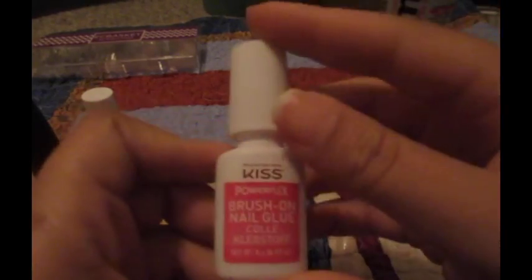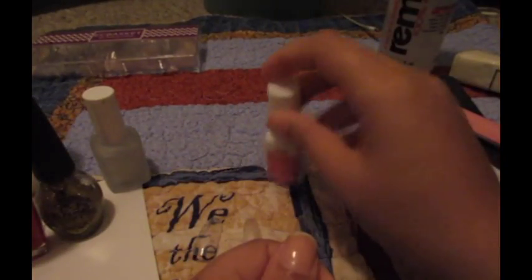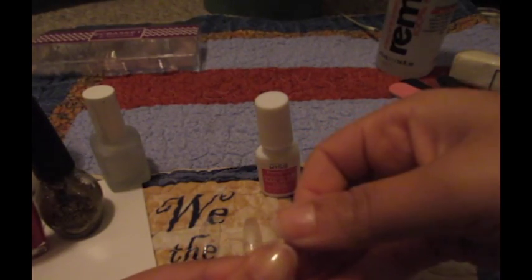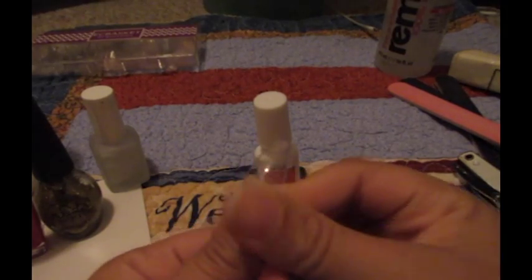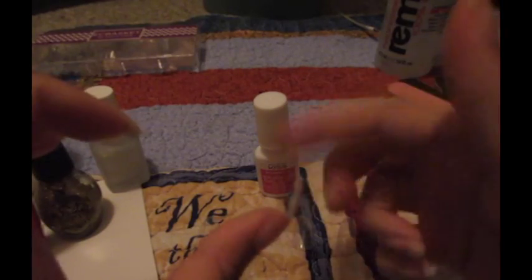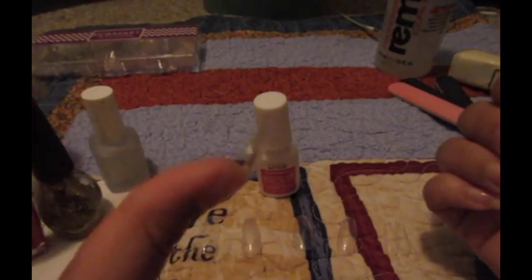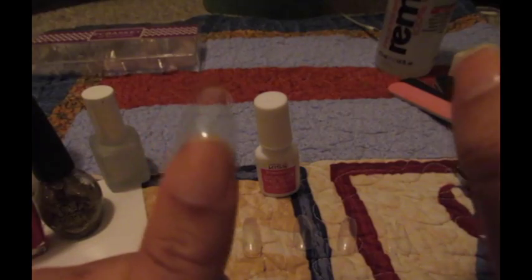Next step is to apply the glue on your nails, and I like this glue because it's the brush on, and it's like really easy to put the nails on with this glue. And then you just take this and hold it. Hold it down. See? It's not coming off. It's good. So you just do that for the rest of the nails, and it's gonna be looking good.